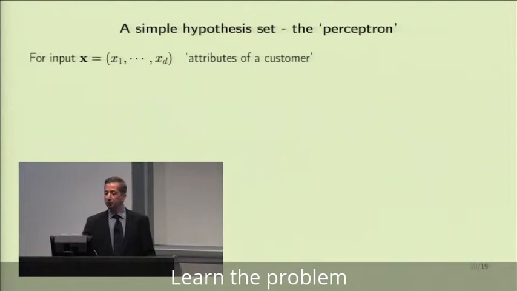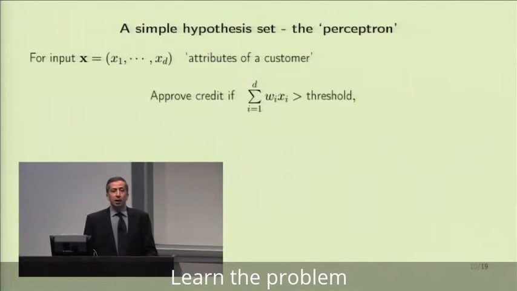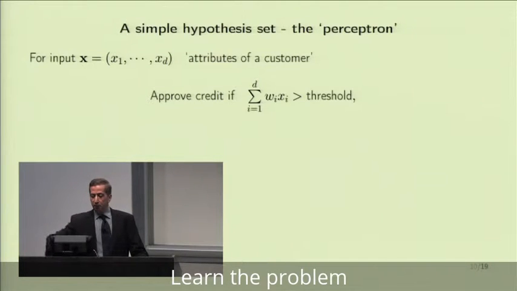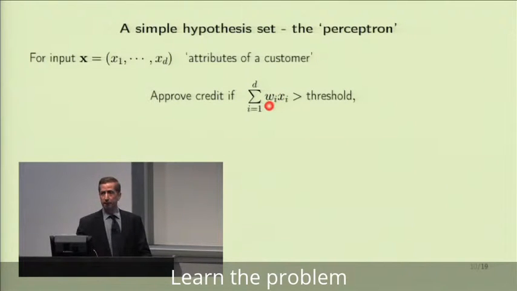So what does the perceptron model do? It does a very simple formula. It takes the attributes you have and gives them different weights W. Okay? So let's say the salary is important. The chances are the W corresponding to the salary will be big. Some other attribute is not that important, so the chances are the W that goes with it is not that big. Actually, outstanding debt is bad news. If you owe a lot, that's not good. So the chances are the weight will be negative for outstanding debt, and so on.